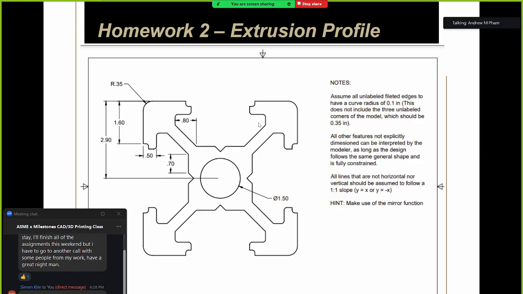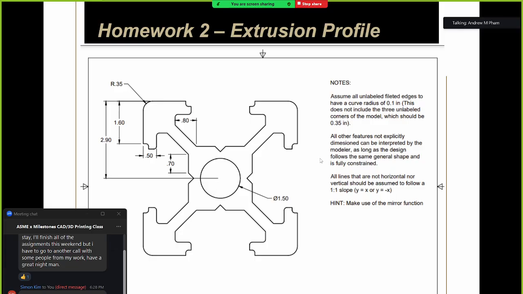They have these inner geometries here, and it allows you to put in hardware like nuts and bolts to create frames and stuff. Some people make workbenches out of these extrusions. I build 3D printers out of these extrusions. They're a very versatile piece of hardware, and it's really great for prototyping.